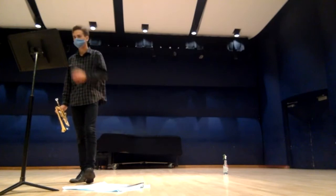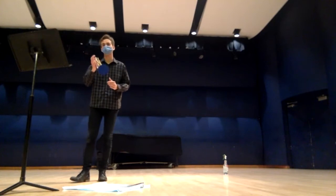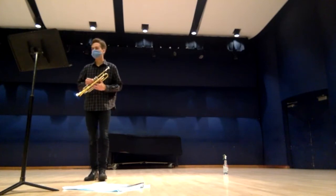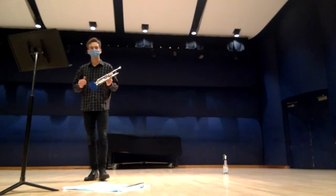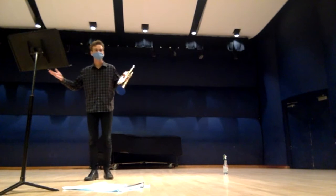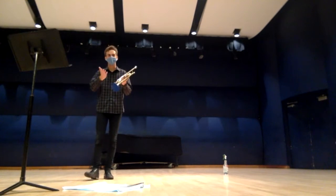And then something I incorporated recently, I go pretty much directly into this, is the warm-up that Tom Lee outlined in the last class. I had actually never done that before that class, and I just started doing it afterwards, and my range increased. Just consistency up there was better. So yeah, listen to what Tom said.